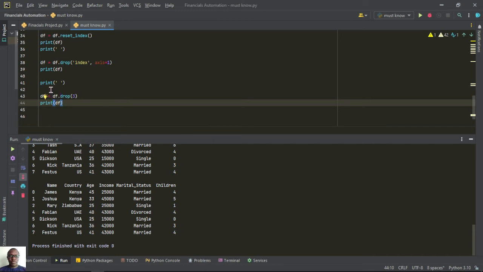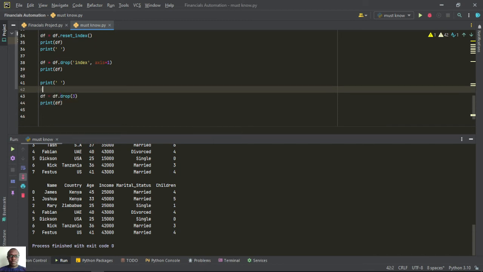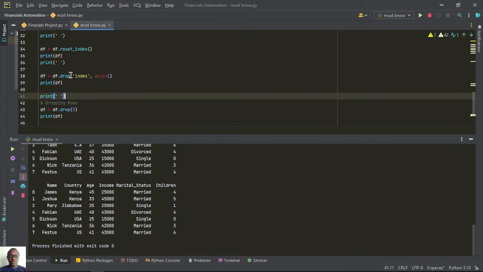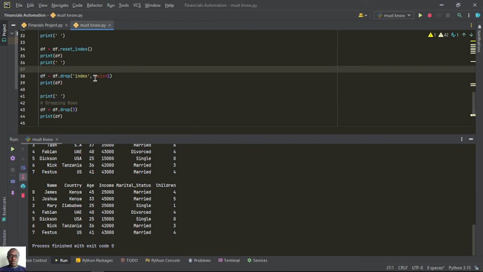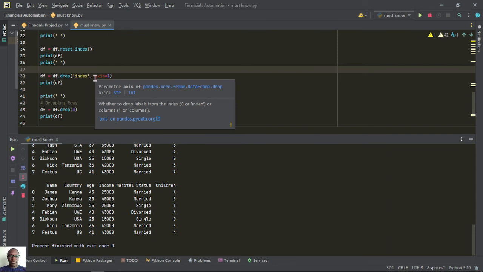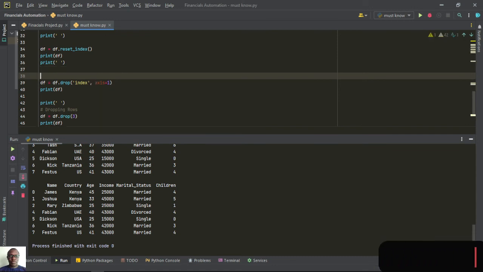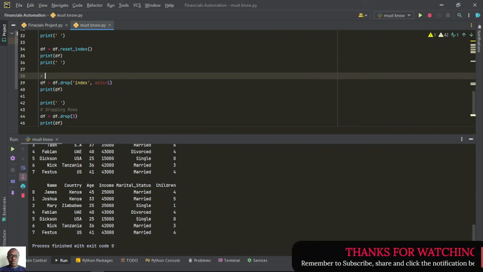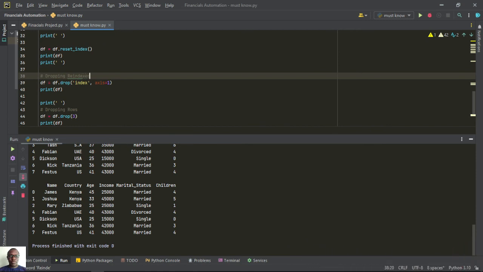So this was dropping rows, so let me just write here dropping rows. Then up here we have dropping reindexed column.